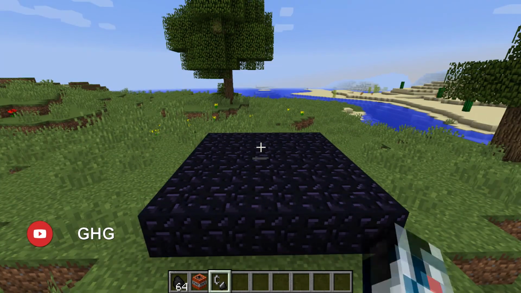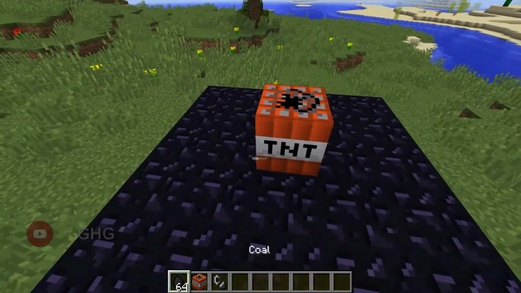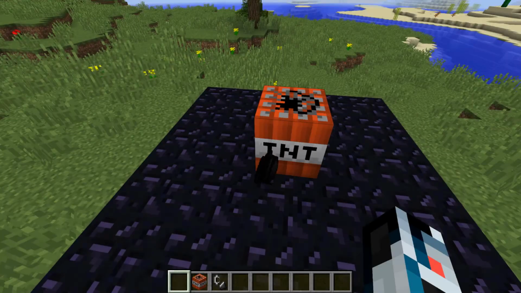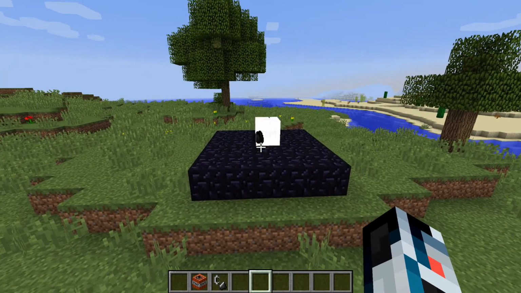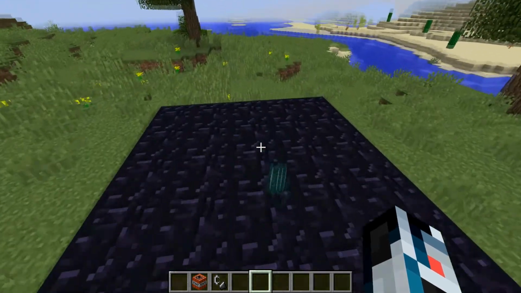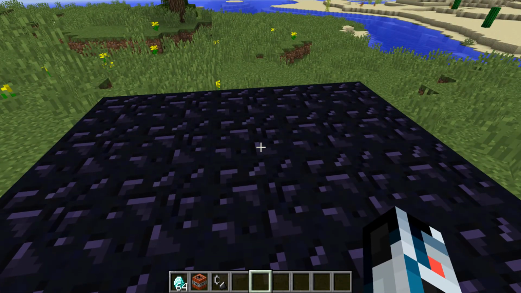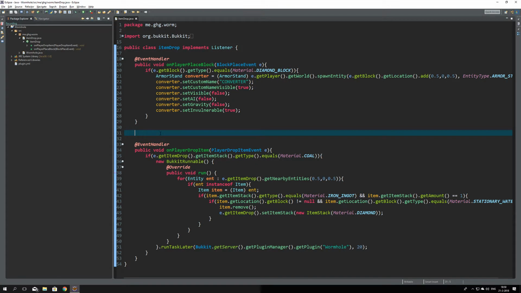And in today's episode, I am going to show you how to convert coal into diamond when the item stacks get exploded. So let's go into the coding. We're still inside the wormhole plugin, and as you can see from the last episode with the iron and coal into diamond combining, we are also going to add the explosion conversion.